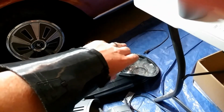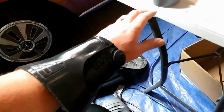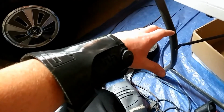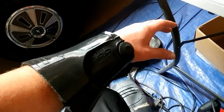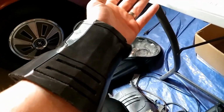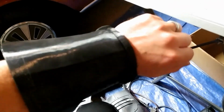And I have some rubber ones from the Do 3D Files, their gloves, and their gloves are pretty good. But Acid really got the shape and the contours amazing on these Robocop gauntlets. So I really want to use his files when I get all this suit done. And I'm just very happy that I got them wearable. So if you guys are building this suit, you might want to try this trick to get these much more suitable for wearing.